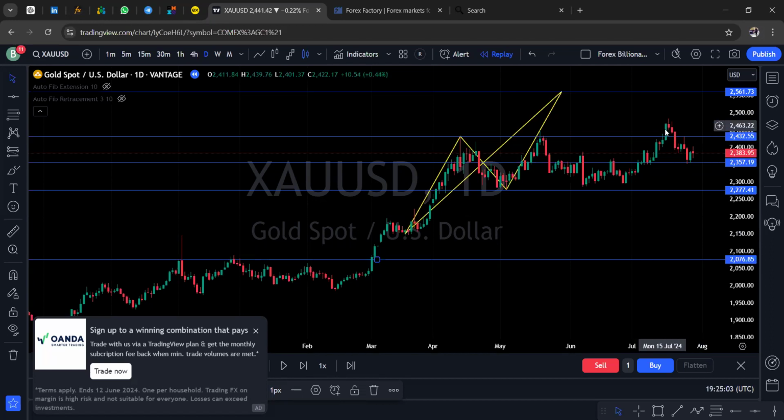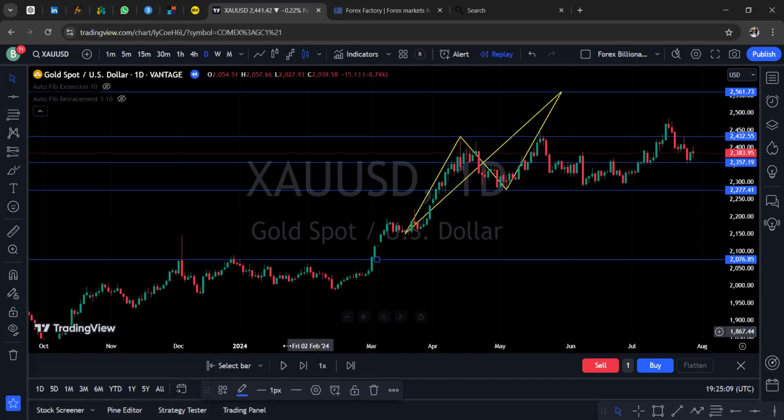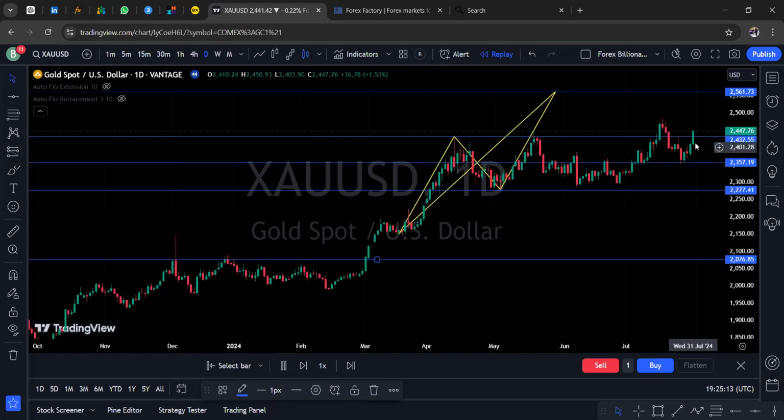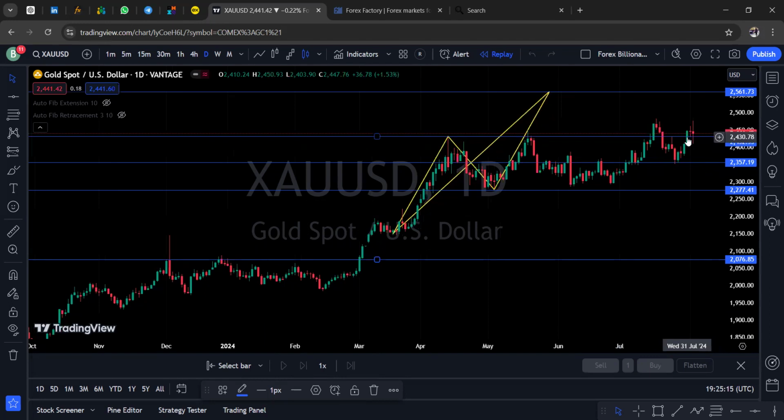Okay. So this went down and got to this place. We took a buy somewhere around here and we made about 300 pips that time. So let me just keep playing and see what happened. So price came back, retested, broke, came back, broke this other level. And this is where we are today.